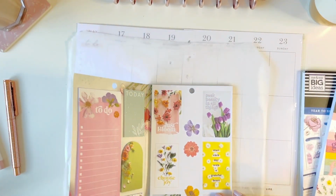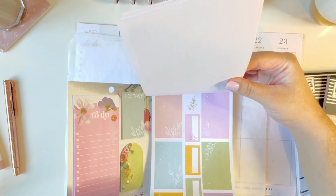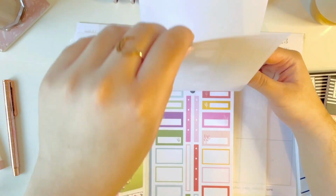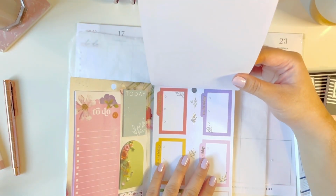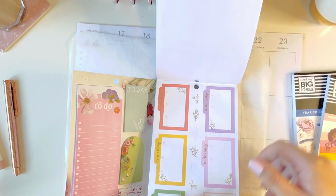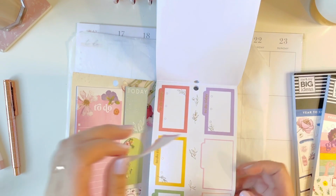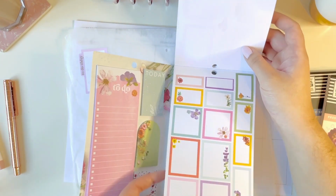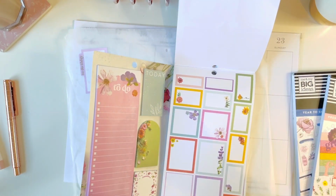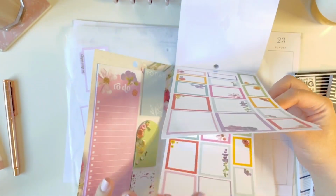Starting out, I'm just going ahead and selecting some stickers from this accessory pack, mainly leaning towards the purplish pink that this pack has. There's a more peachy pink and then there's a more purplish pink, and that's the one I went with for this spread. I just thought it looked very cute and matched my nails, and that's the color I'm really feeling this week. I don't know why, I just have a bit of a soft spot for it at the moment. I typically lean towards a more peach presenting pink, but we go through moods and this is what I'm in the mood for lately.